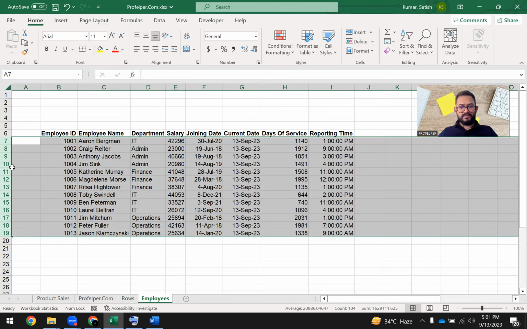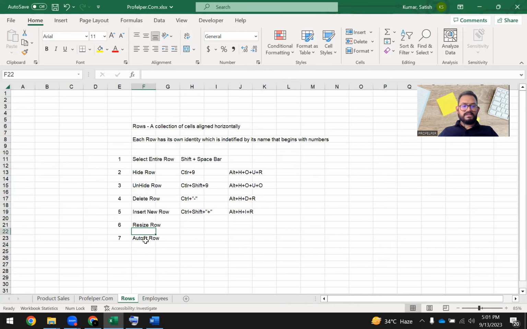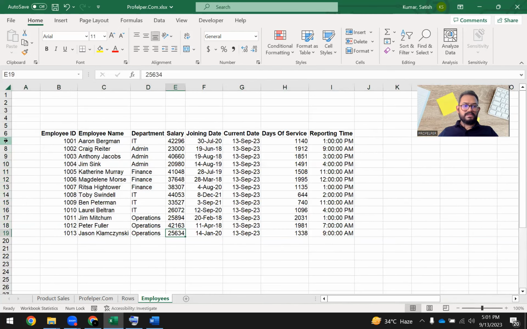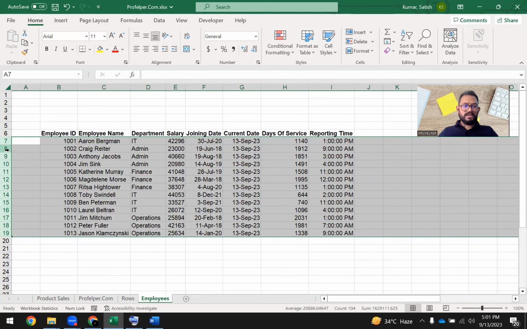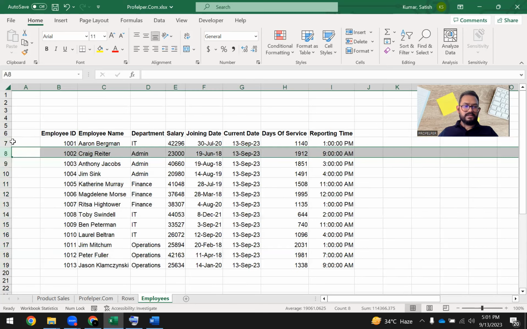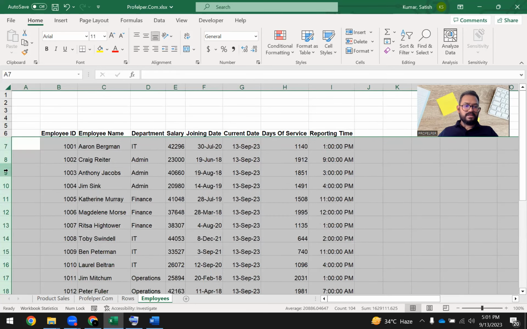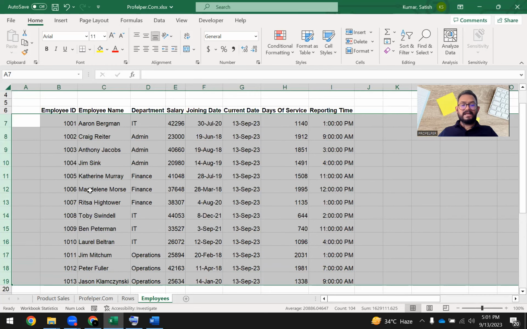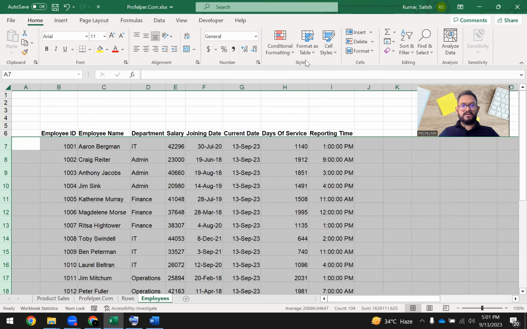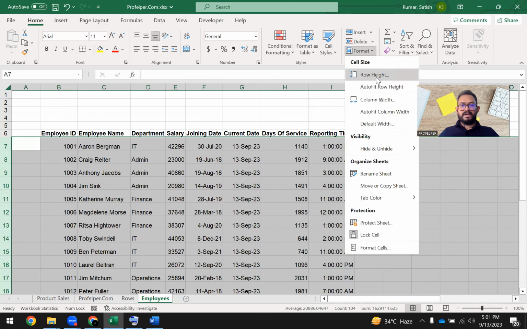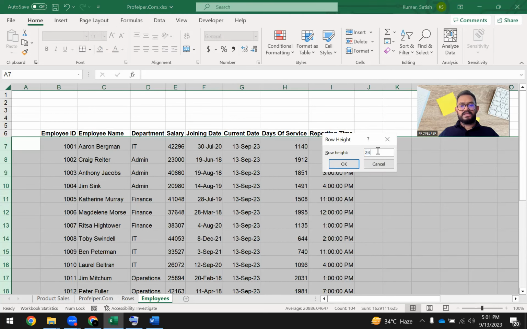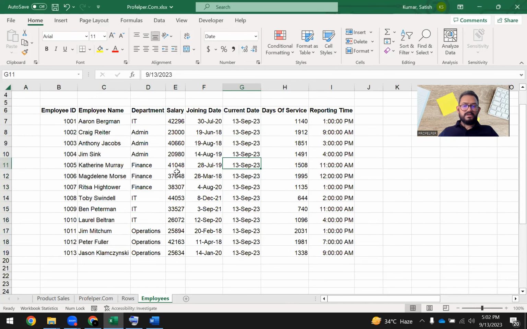This is how Excel performs various tasks on the row. So we have understood resizing the rows and auto fitting the rows. And there's one more way basically. If you want to increase the size of the rows, select all the rows and increase the size. See what is happening. The size is getting increased for all the selected rows, right? One more way, under the Home section, go to the Cells group, Format, and click Row Height. If you want to manually change the row height, you can also do that. Let's make it 20 and click on OK. See what has happened. The row gets adjusted manually with the height size which we have put, right? This is how you can adjust the row.